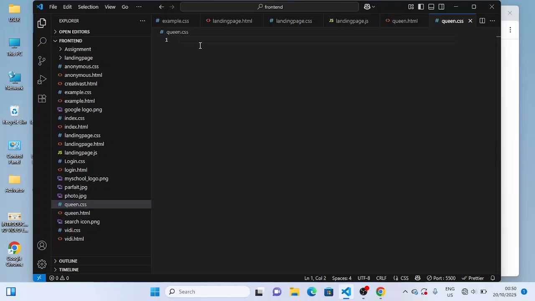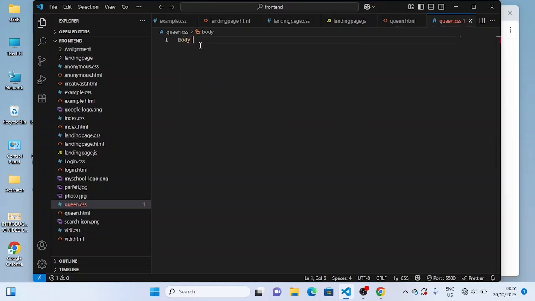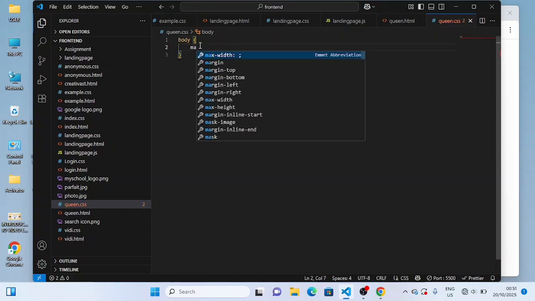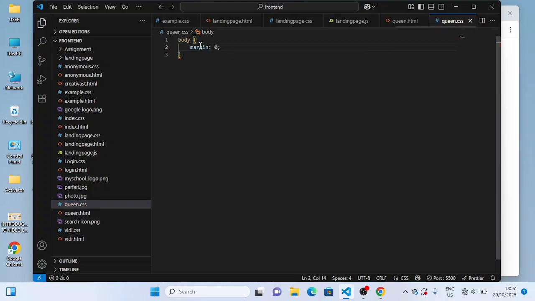So first of all, the body. For our body, I'll give it a margin of 0, and padding 0.